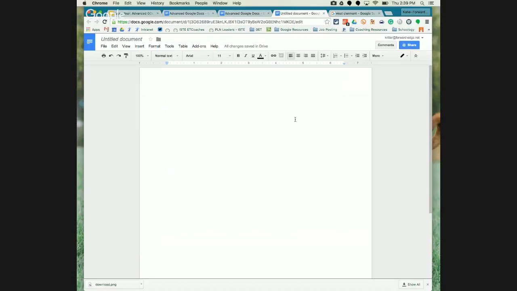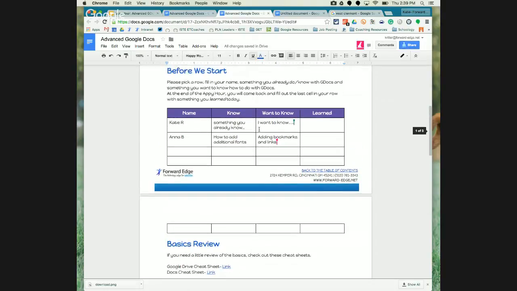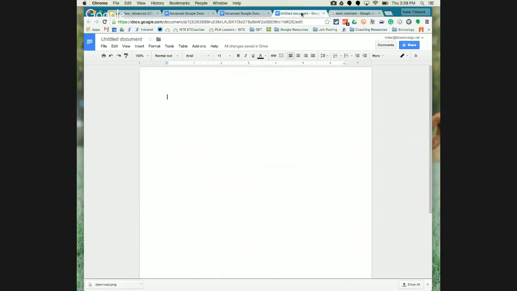So the next thing, according to our little KWL chart here, a collaborative KWL, you said that you already know how to add additional fonts. Since it's quick and easy and I'm recording, I just want to show it so that it can get recorded. So to add additional fonts, and you can do this from a document, from forms, from slides, from sheets, whatever Google program you're in, you can do this. And then you'll be able to access it. Like if you added it in Docs and then you wanted that font in Slides, it would be in both places once you add it.